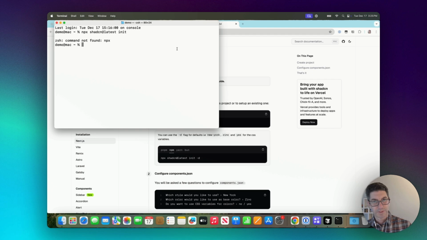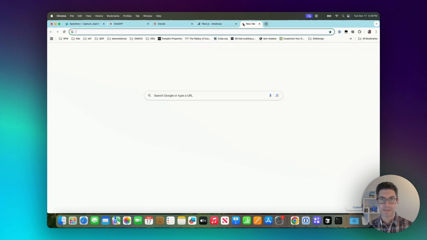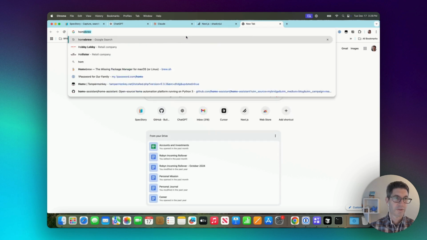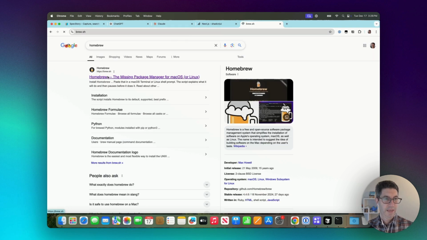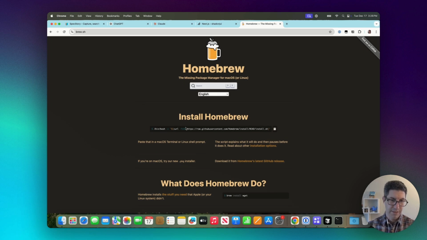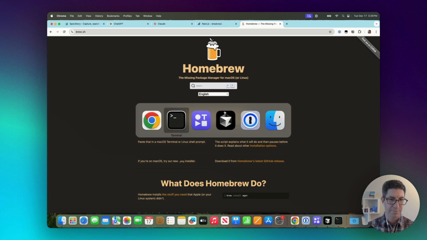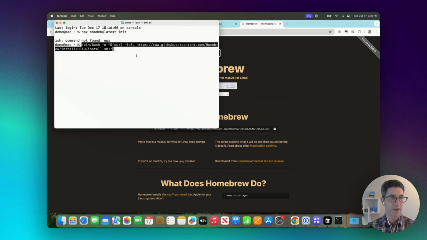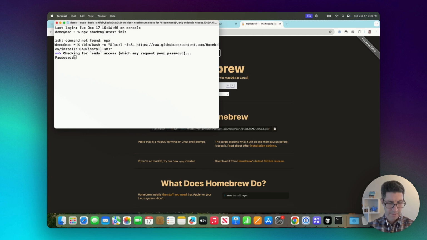So let's get some tools installed on our Mac. The most widely used tool for installing other development tools on a Mac is a tool called Homebrew, which you can search for. Homebrew tries to make it dead simple to get started. There's just a single command line that you run to install Homebrew itself, which then opens the door to install lots of other applications. So we'll install Homebrew by just copying and pasting that terminal command.